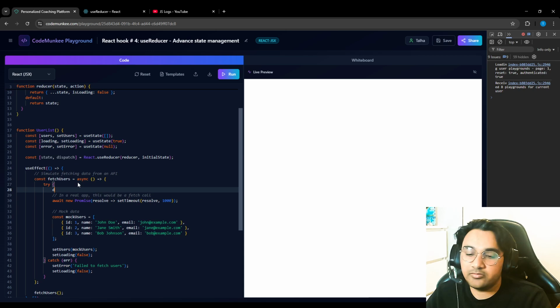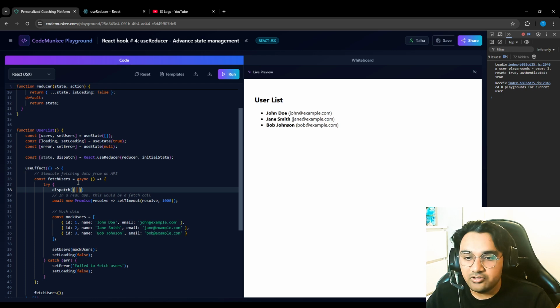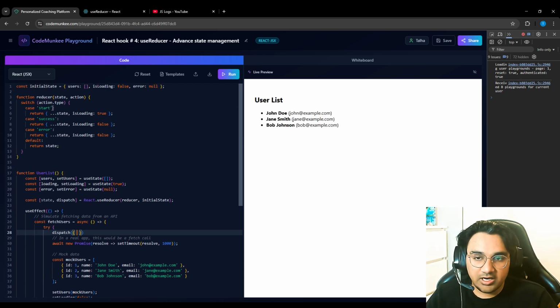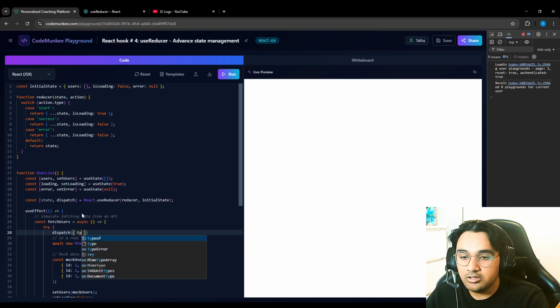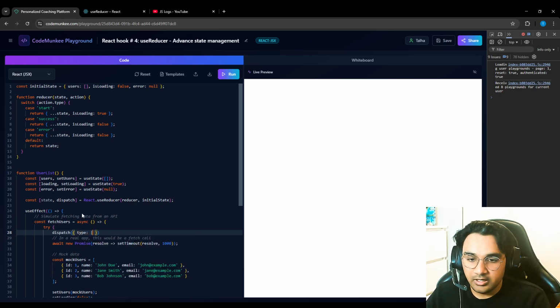Super simple. I say dispatch. What should I dispatch? I should dispatch an action, but what is the type of that action? You see this is action.type. Whatever I pass to dispatch is considered an action, and any data or payload inside there would be accessible here. For example, type, and I define it to be start.